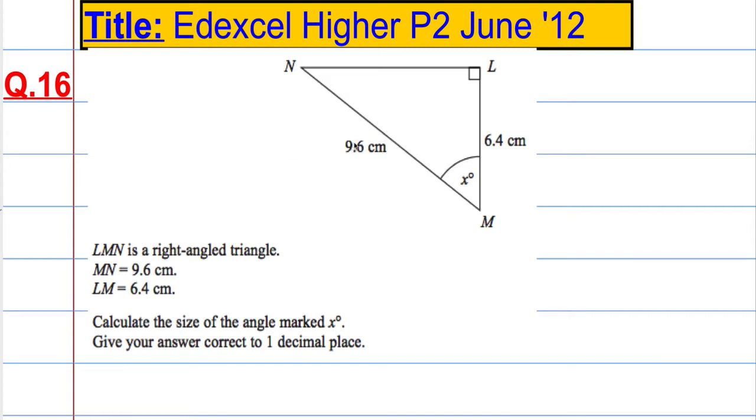So we've got two sides and an angle in between, and we're asked to calculate that angle. What we're going to need to do this is our trigonometric ratios for right angle triangles, or SOHCAHTOA.